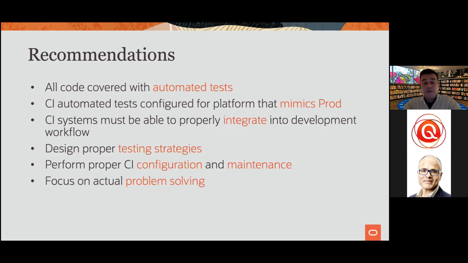And you have to design proper testing strategies, because if you design proper testing strategies and have the proper configuration and maintenance of the continuous integration, continuous delivery server and the source control system, you can use the rest of the time on problem solving and on innovation for the application, instead of fixing bugs and making sure the code integrates back into production when the features are completely developed by the development.